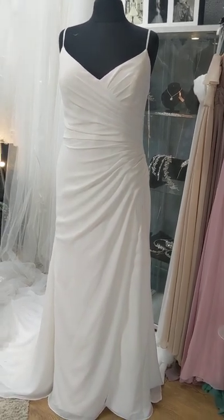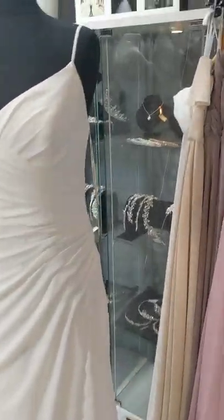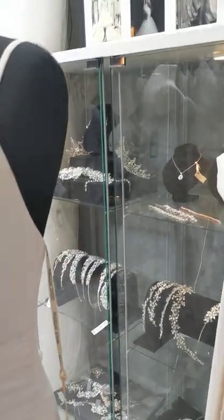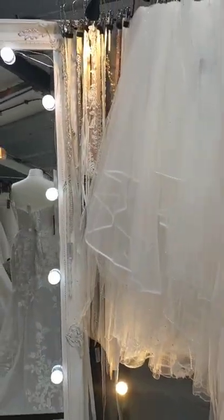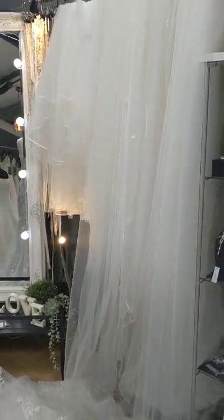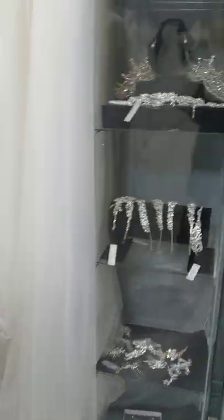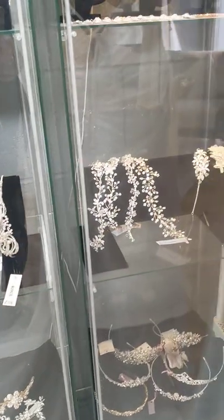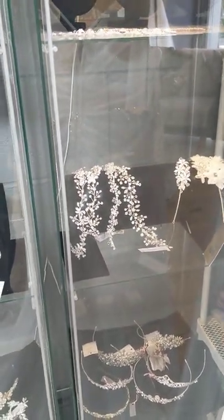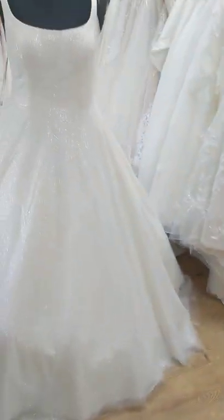She's going to look amazing teamed up with a long veil - maybe we'll pop veils on next week for you. Behind the podium you can see we've got our long veils up there, some shorter veils, belts, and all sorts. Once you get to the point where you think 'yeah, I think this might be my dress,' that's when we'll start adding a veil and other accessories. We've also got lots of beautiful accessories over here: tiaras, hair clips, hair vines - where they weave them into the hairstyle - and some jewellery.